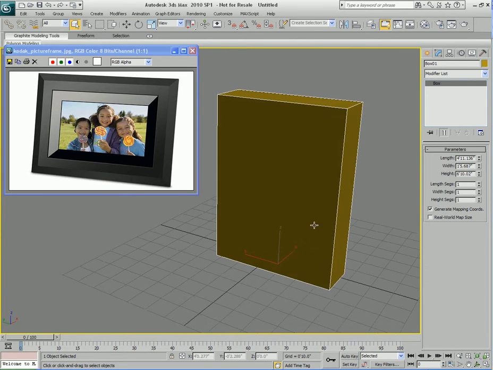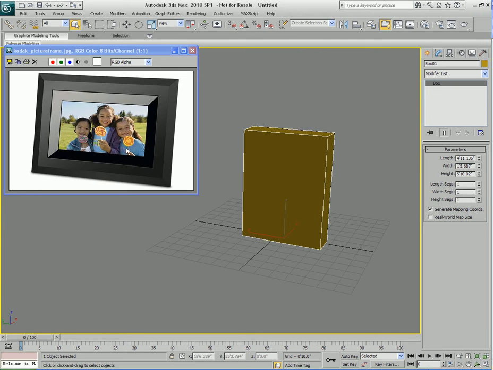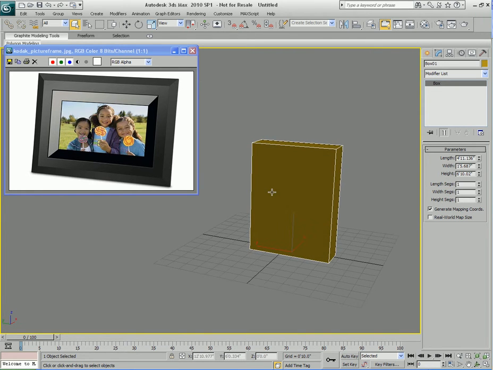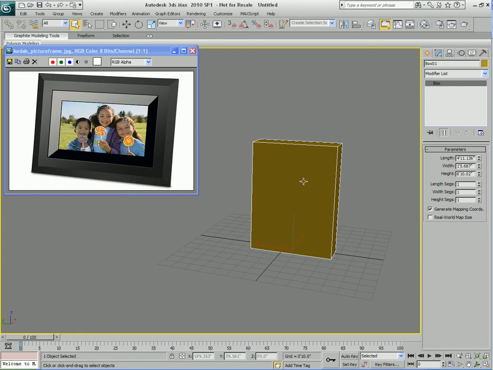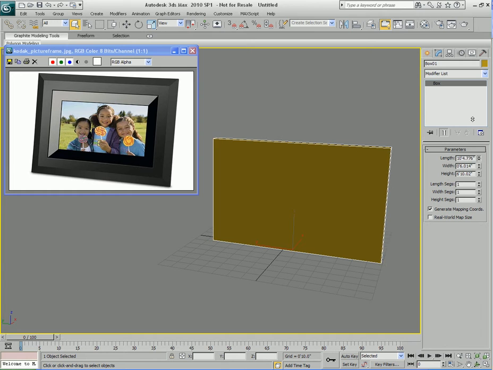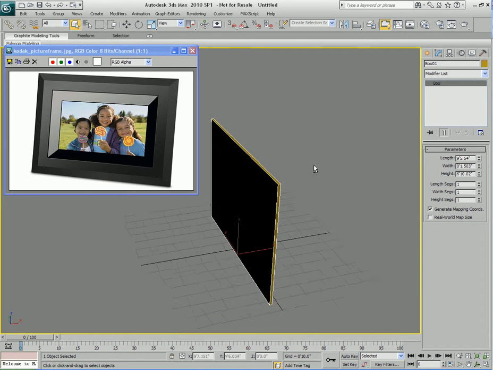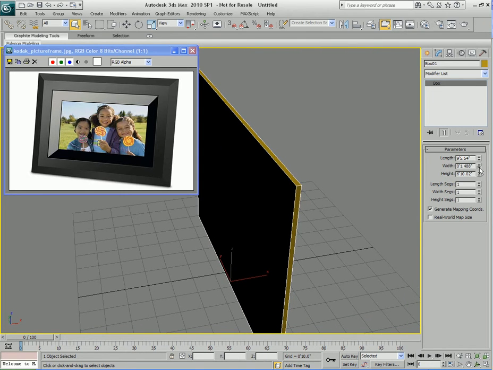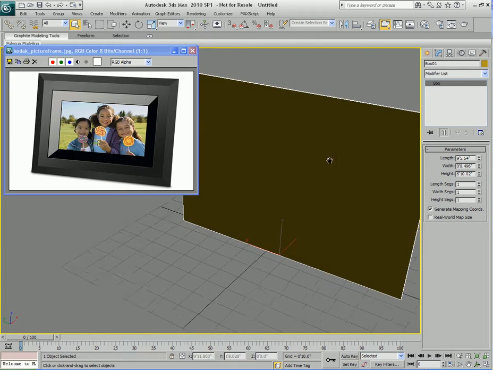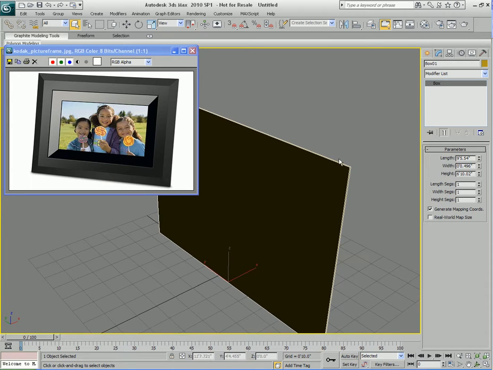And the next thing I'm going to do is try to get those dimensions similar to the image right there. So I'm going to rotate my view here until I get something that is similar in terms of perspective of the photograph. And then I'm just going to go ahead and start to adjust some of this. I know it has to be pretty wide, so I'll adjust the length to make it nice and wide, kind of a rectangle, okay? And the width, I'm going to make sure it's pretty skinny here. Something like this is pretty good, okay? It has to have a little bit of thickness, or else it wouldn't look very realistic.